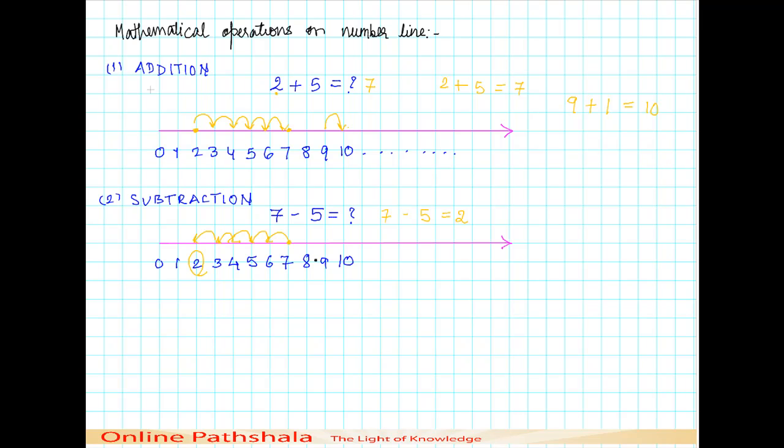One thing which you have to observe here in respect to the number line for whole numbers is what happens if you are trying to subtract a bigger number than the original number. For example, if you are trying to do 2 minus 3, in that case you would start with 2, and then you would have to travel 3 unit distances towards the left. So 1, 2. But now you don't have any space for this. We will actually be exploring this in detail. 2 minus 3 is not possible to do on a whole number line at the moment. That is just something which I wanted to let you know at this moment.